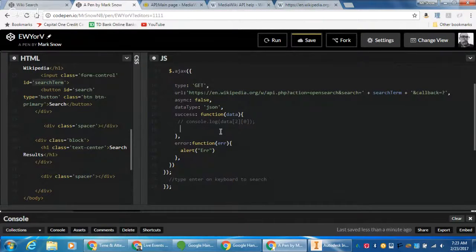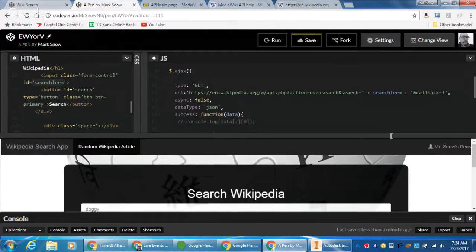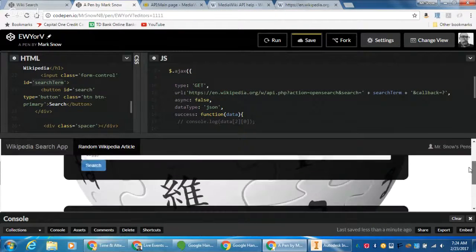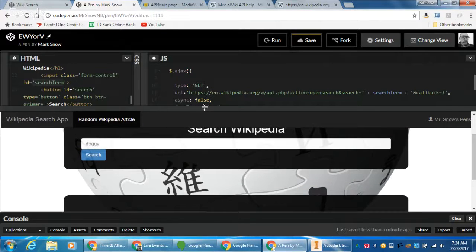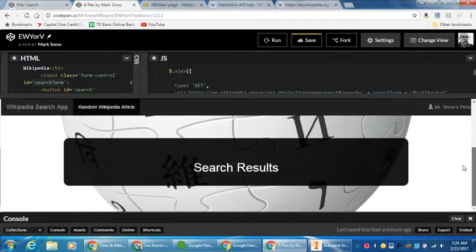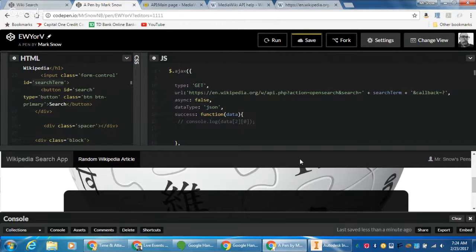So how do we do this? Well, the first thing I want to do is take, well, there's something else I'm going to need to do right here first, but I'll come back to that when it's required. So I'm going to leave a little bit of space there, and I'm going to show you why. But let's just start off with something simple. Let's just do a for loop to iterate through this data and use that data to populate our search results div. Okay, that's all I want to do.